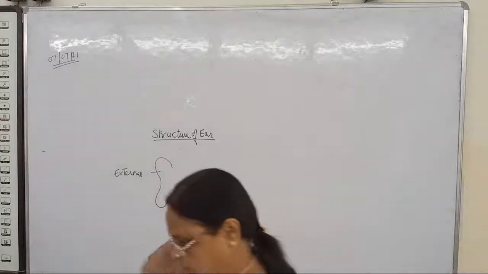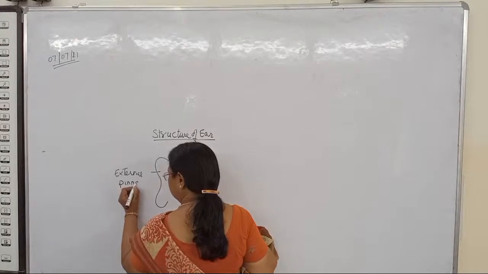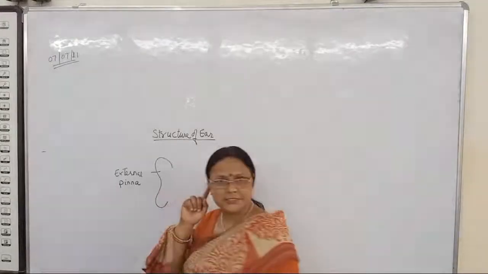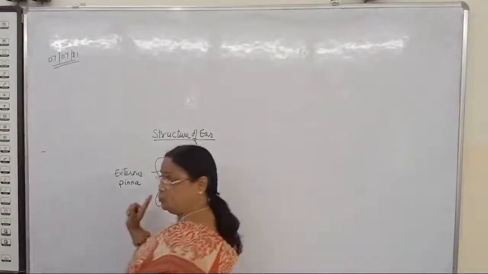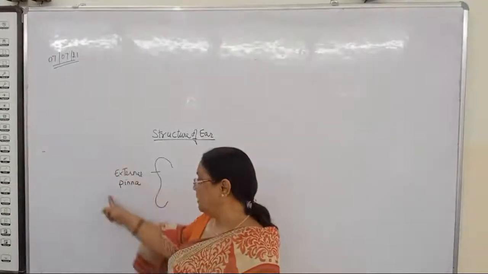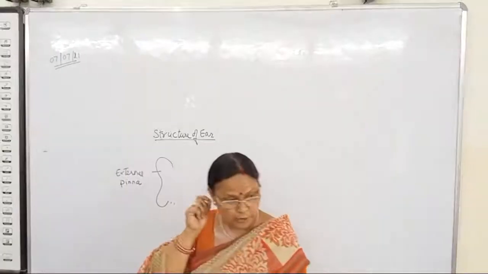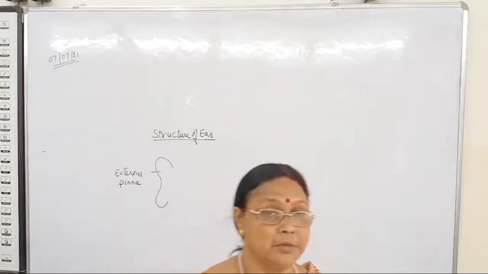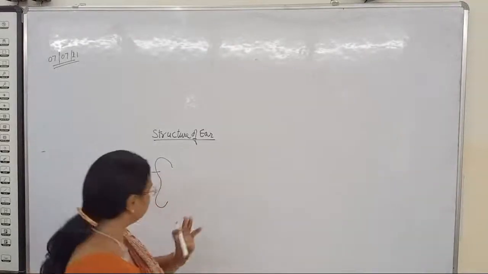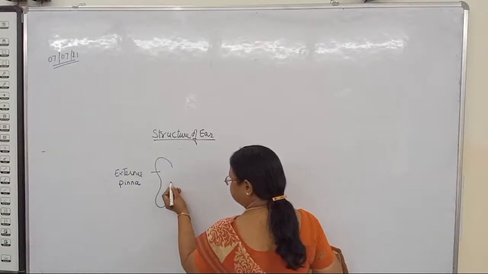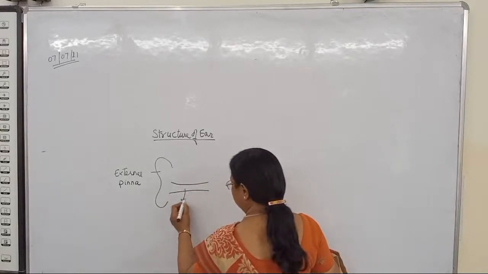Okay. So now you have the external pinna. Now this is your ear, the external part you can see of the ear. This you must remember is a mammalian characteristic. All the mammals have this external pinna. So one of the characteristics besides having the mammary glands and the hairs in the body, they have the external pinna. Now this leads to a canal-like structure, that is the external canal.